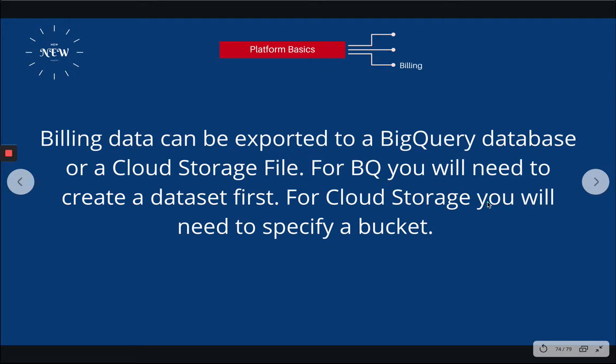For billing data, we can export it in two ways. You can export to a BigQuery database or a cloud storage file. For BigQuery, you'll definitely need to create a dataset first so that when you're exporting, you know which dataset you're going to add this data to. If it's cloud storage, you'll need to specify which bucket you want to add this file to.